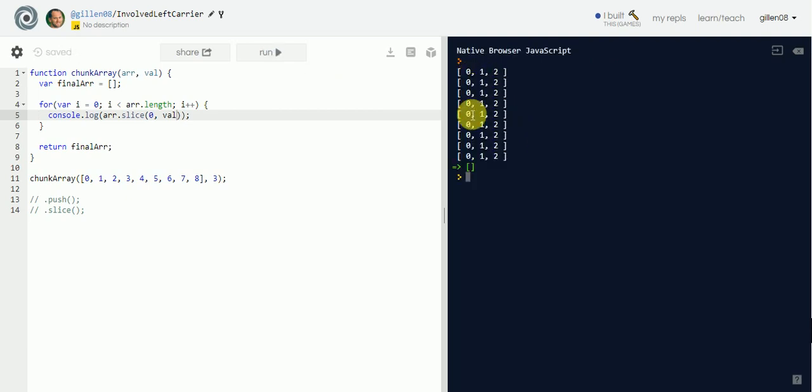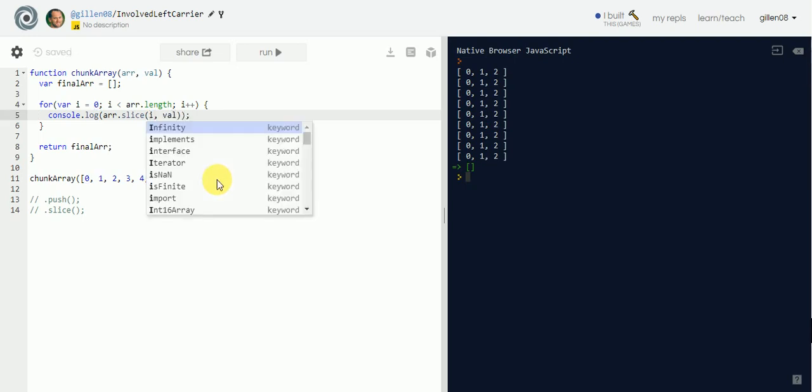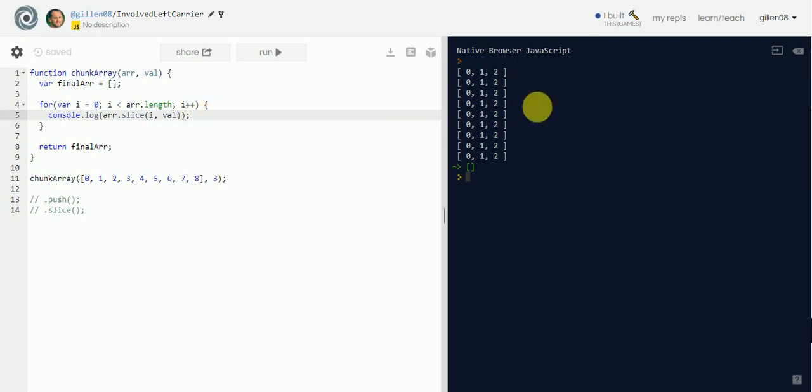Yeah, so we have 9 items here, but we're getting somewhere. We want to return this, and then we want to return 2 more with the rest of the items in the array. So it's a start, but now what do we do here? Instead of 0, we want to start at the I index, right? So we'll start with the first, and then as it loops around, we'll create more.